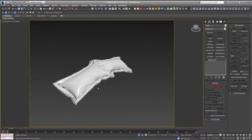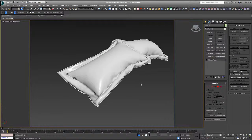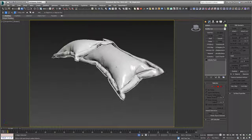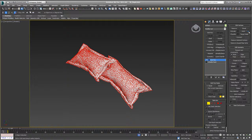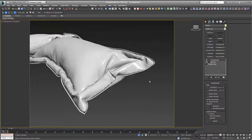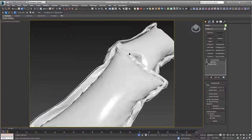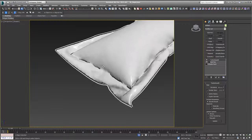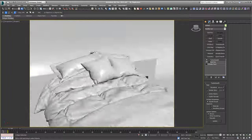So with the pillows, we'll isolate these. Piping looks a bit thick and it doesn't look like it's tidied up at the edges. That might be something we go and take a look at when we come to texture them. So we'll select all, weld as we've been doing. Get rid of some of the verts. And we'll turbo smooth these and see how they look. Okay, so the piping's not far away on some of them. It just looks like it needs to be brought in a little bit, so we might end up redoing that in Max, like I mentioned in the previous lesson.